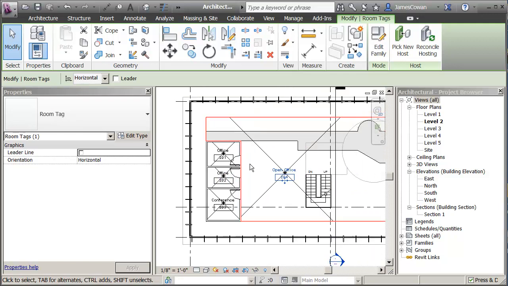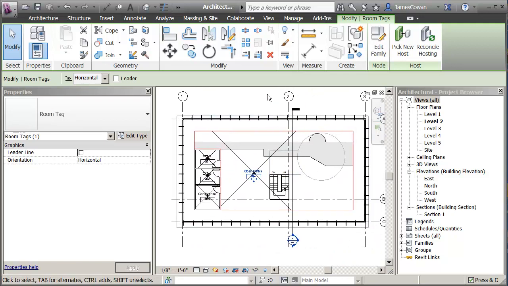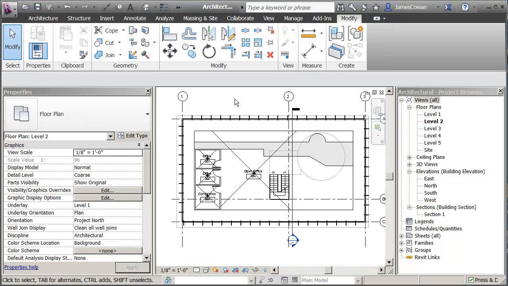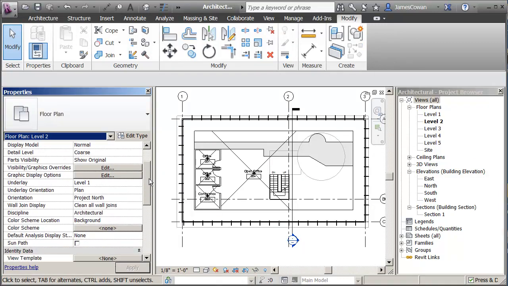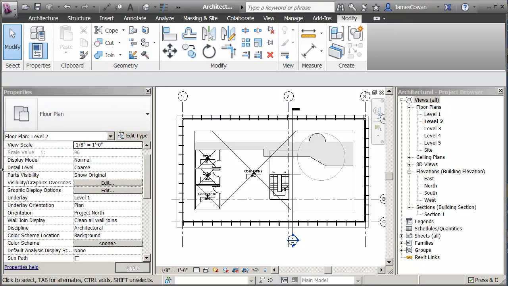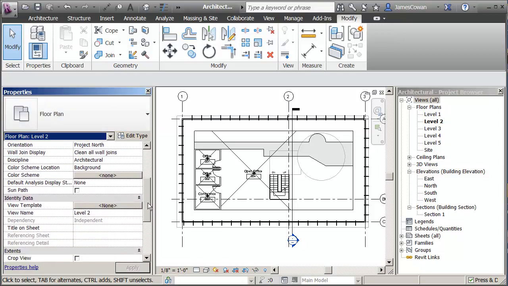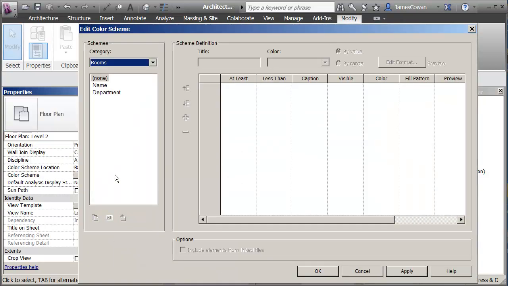So my last step here is that the view itself, that is the floor plan, has properties. Those properties include the fact that you can assign a color scheme to it. So where it says none at the moment, what I'm doing is telling it that using the rooms, so you can see a list here of the categories that are available for color schemes, I'm going to go by the room name.